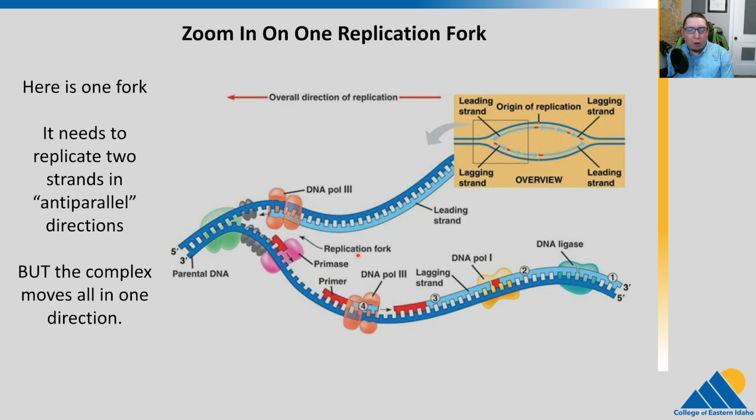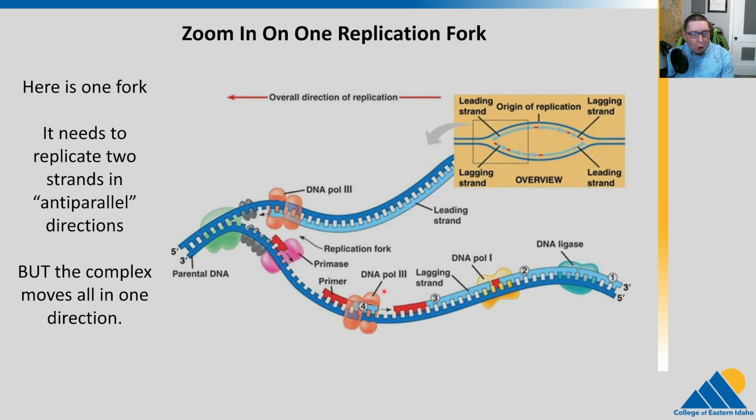So hopefully you noticed that the lagging strand, which was on the top of that diagram, formed those little loops. Every time it formed one of those loops, a new primer needed to be added, and DNA polymerase III was added to replicate. Then when it ran into the last little chunk, it finished and a new loop was made. Primase makes the primer, and then DNA polymerase III comes in.